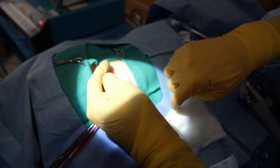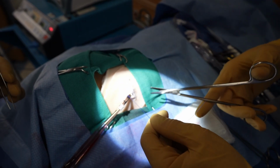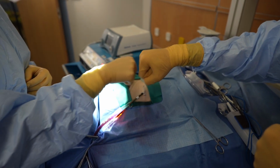Now you will obtain a chest x-ray and/or echocardiogram in order to verify tip position. Great work, team. You've cannulated the patient, and now they're on ECMO.